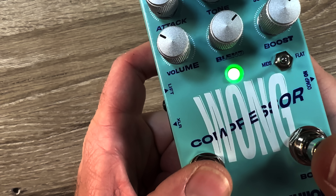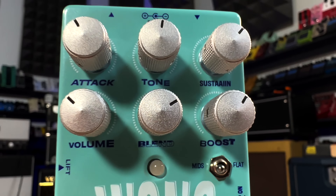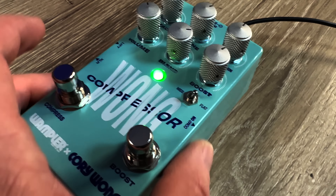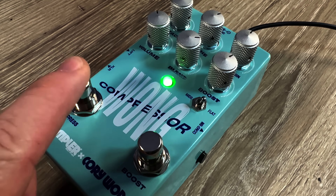The Wampler Corey Wong Compressor comes with two soft-clicking footswitches that manage each function of the pedal and a three-color LED that shows you which mode is active. On the compressor side, you have full control over volume, sustain, attack, and blend, along with a special tone control to add extra sparkle and chime. For the boost side, there's a single knob to set the boost amount and a mini toggle to choose between a flat boost or a fuller, slightly saturated boost with extra punch around 550 hertz. You can combine both channels for great compression and a powerful lead boost. The side switch locks the compressor in always-on mode — depress it again and it returns to normal footswitch operation.